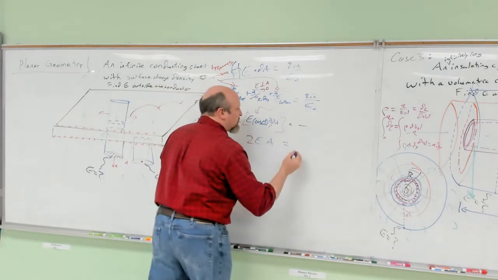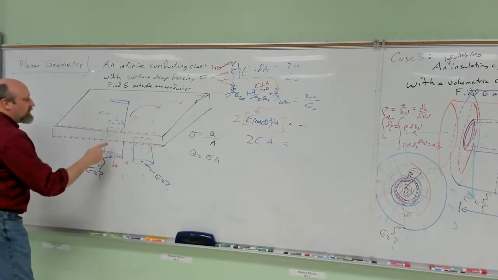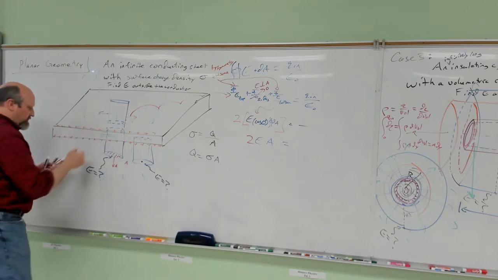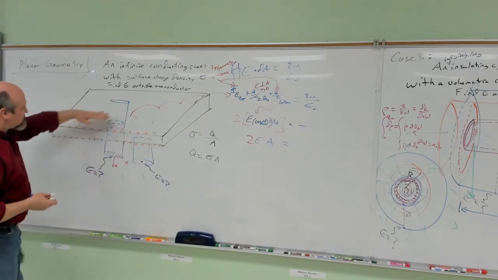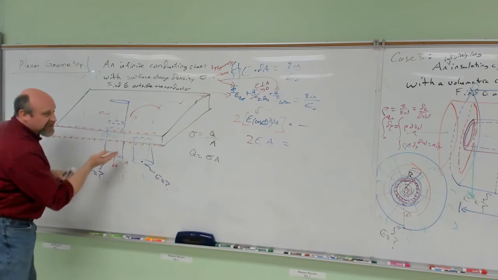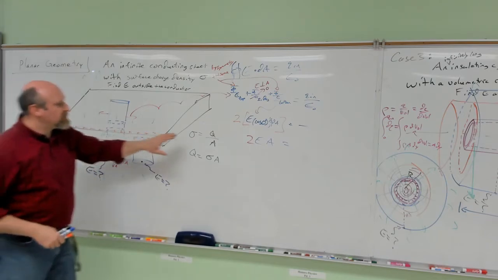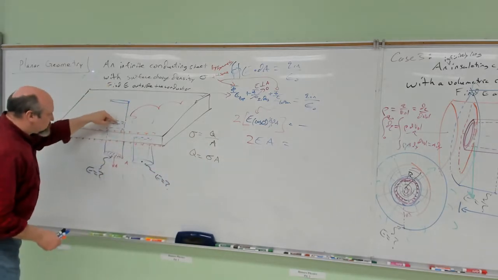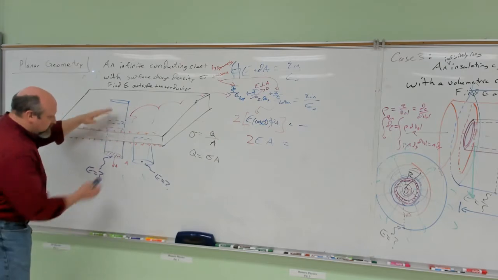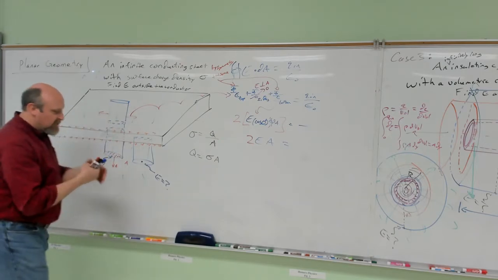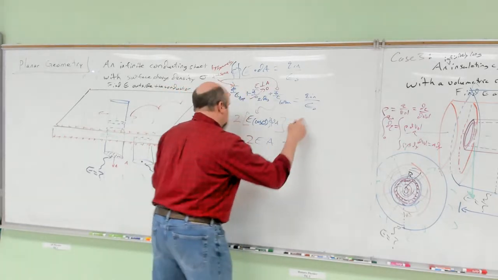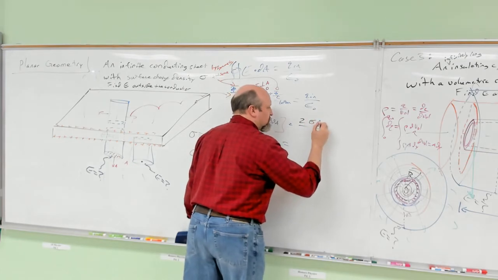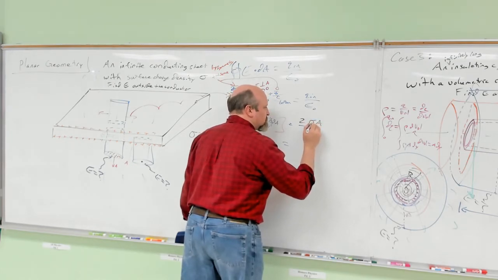Okay? And on the right side now, I've got the Q inside over epsilon naught. Now we're talking about the charge inside. What's the charge inside here? Well, the thing to keep track of is that there's charge on the top surface of that metal plate, and there's charge on the bottom surface of the plate. Sigma is Q per A, so sigma times A is charge, but that's the charge just on the one surface. I've got two surfaces with charge inside my bubble. So my Q inside is not going to be sigma A, my Q inside is going to be 2 sigma A.